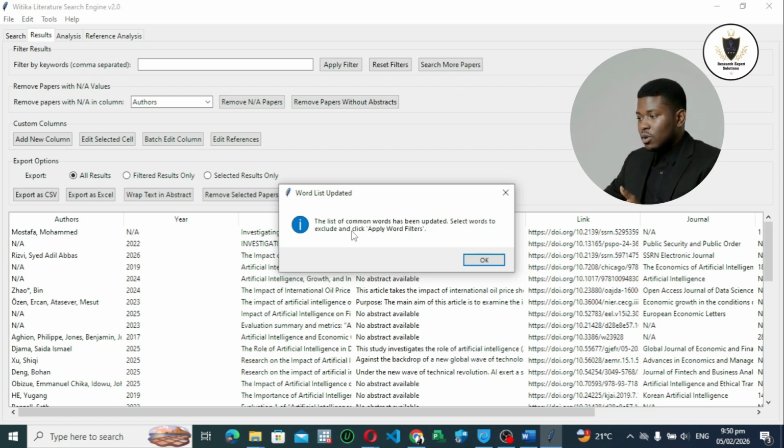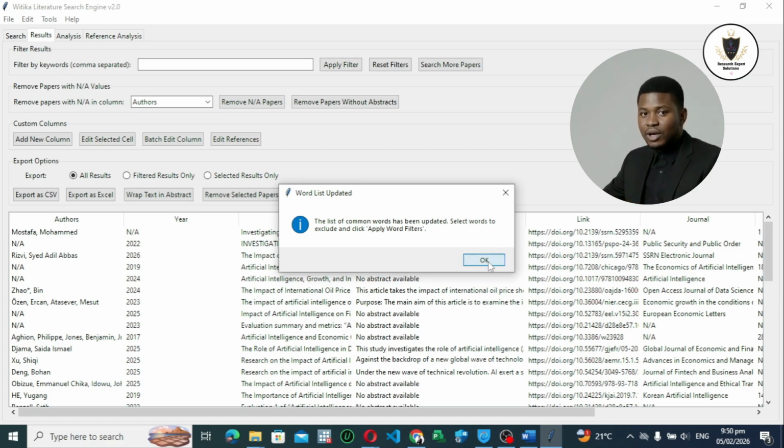Select words to exclude and click apply word filters. This is the results section where you are able to see the list of research papers that investigated the impact of artificial intelligence on economic growth, or at least investigated anything about artificial intelligence in relation to growth.